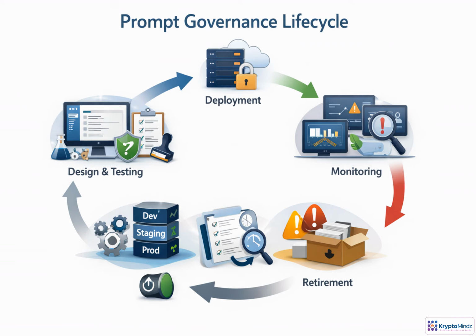Prompt governance continues across the full lifecycle. During design and testing, limit who can author or edit prompts, and keep development, staging, and production access separate. Before deployment, require review and approval for system prompts and high-risk templates. Once live, maintain version history, audit logs, and rollback options. Monitoring helps catch policy violations, abnormal behavior, or unauthorized changes, so unsafe prompts can be fixed or retired quickly.